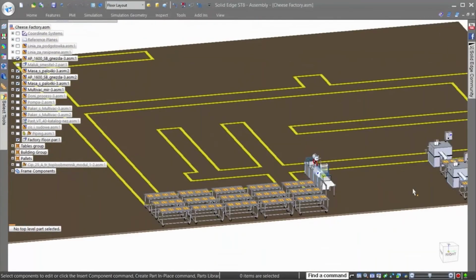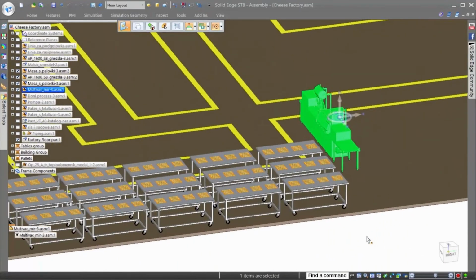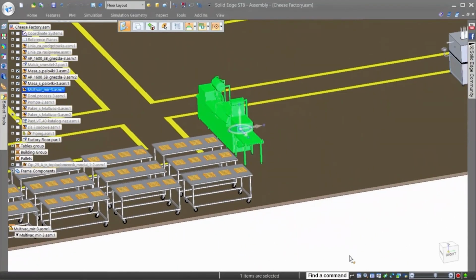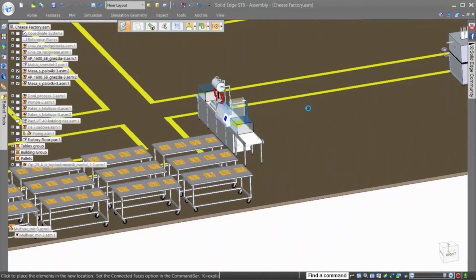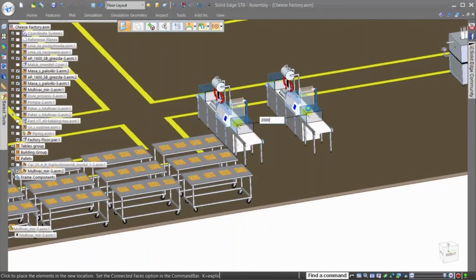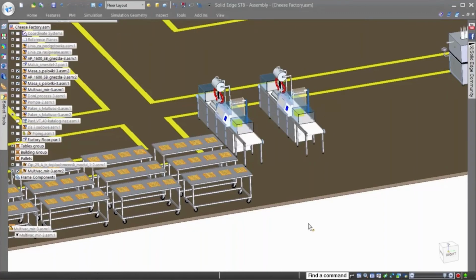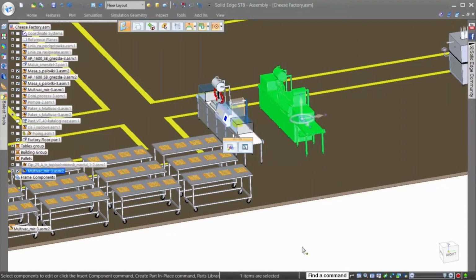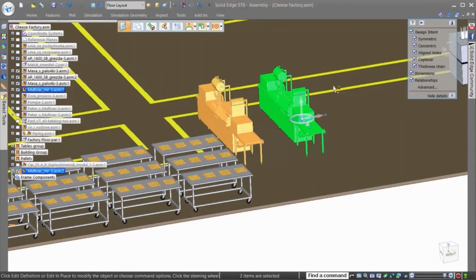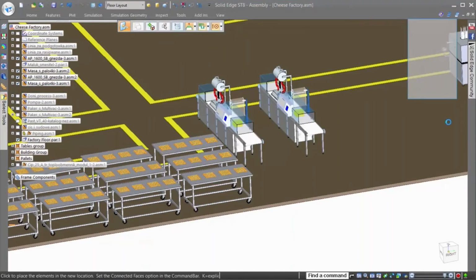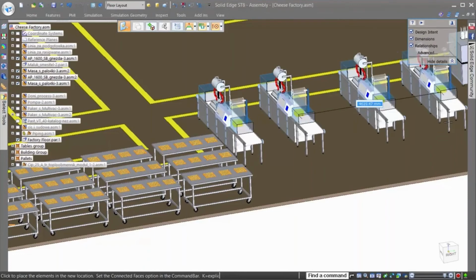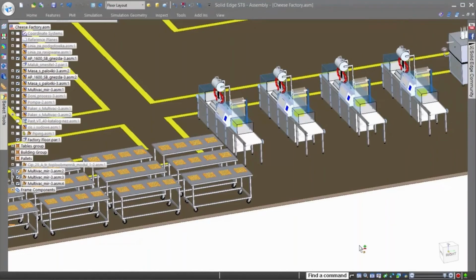For our design task, we need to increase the number of packaging machines to 4. SolidEdge offers unique capabilities in assemblies to create exact copies of existing data. Here, we can simply select the machine to copy, click copy, or hold the control key, similar to copy in Microsoft Office products, and then drag it to a new location. When making copies of components, the copies originate from the location of the steering wheel, allowing for precise placement with keyed-in offset values, or even snapping to key points of other components.